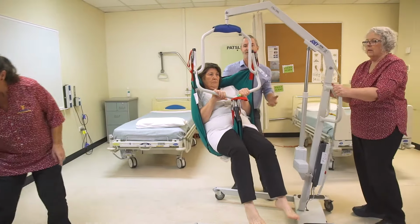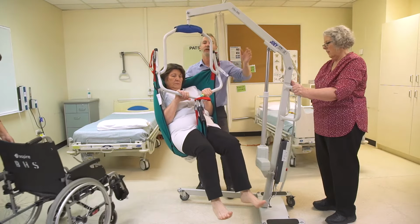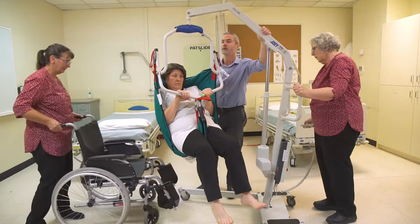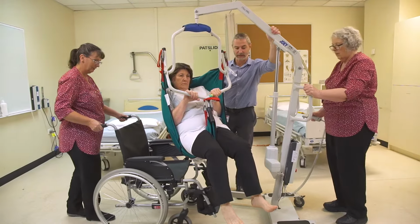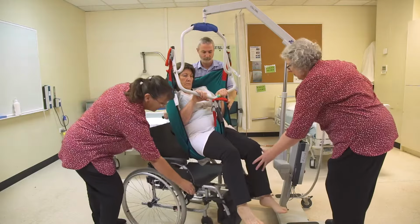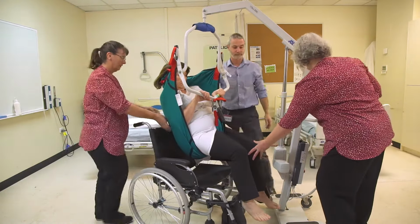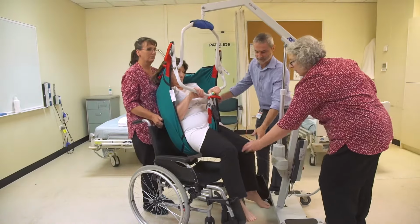Now, if we were out in a passage or a long way from a bedroom or a bed, we wouldn't wheel the patient in this machine. We'd bring in a wheelchair and lower the patient onto the wheelchair. Put the brakes on the wheelchair. If you go to the other knee.